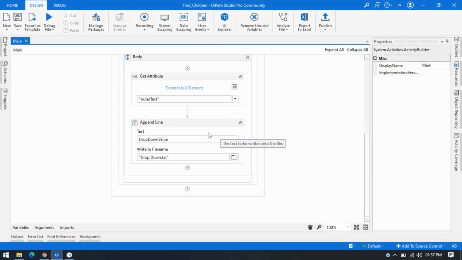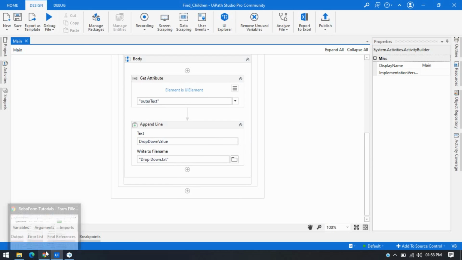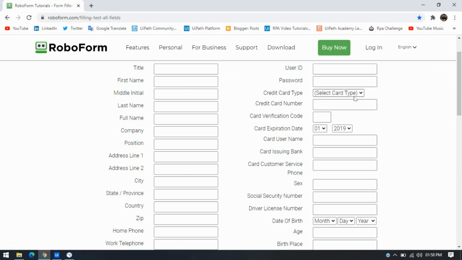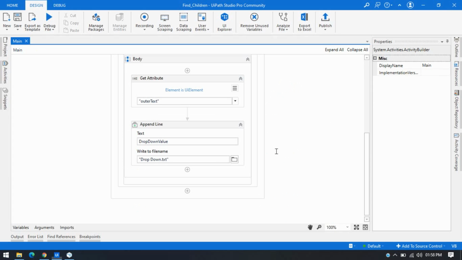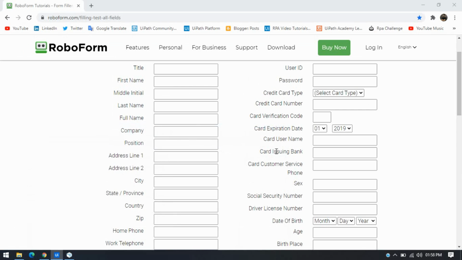So every time whenever the new data will be added, it will overwrite, it means the existing data will be deleted and the current data will be written to that. But we want all this data which is available here in the Notepad. So for that we have to take append line, so one by one it will append to that text file. Now let me run this, Ctrl F5.